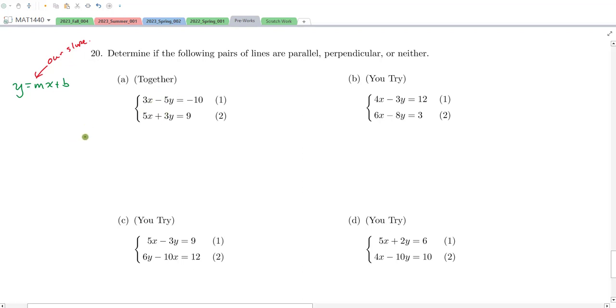For number one here, the first equation, I'm going to go ahead and put this into slope-intercept form by isolating the value y. So subtracting 3 over to the other, the 3x over to the other side, gives me this expression. And then dividing both sides by 5 would give me y is equal to, watch your negatives, 3/5 x plus 2. Now I actually don't care about the entire form of this line in slope-intercept form, but what am I now able to identify? I'm now able to identify the slope of that line just by inspection because it now is in the same form as our slope-intercept form, and we can just spot, we can just point at the slope, and we see that the slope of this line is 3/5.